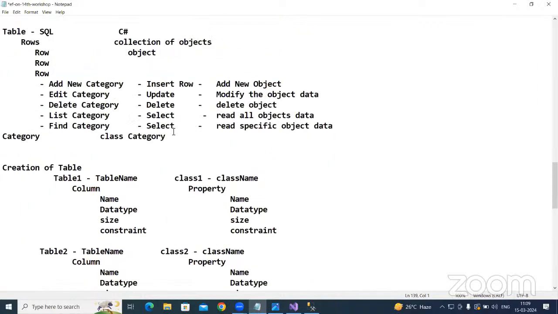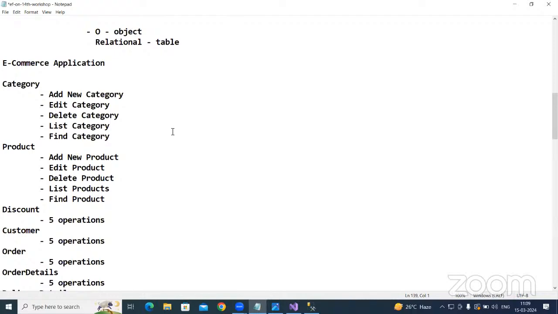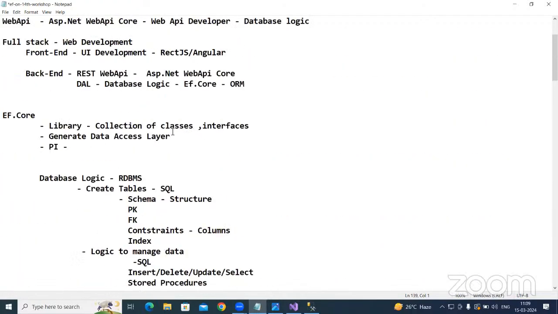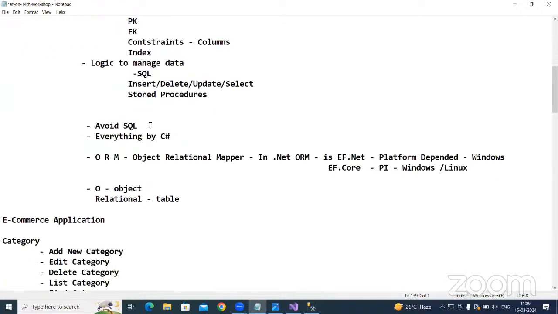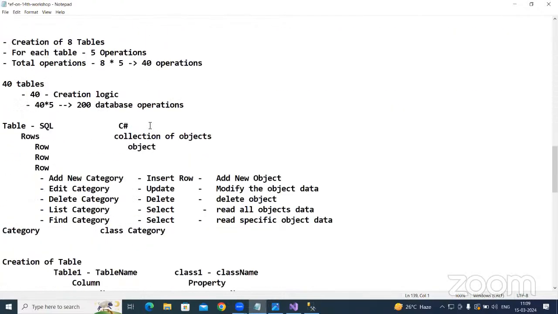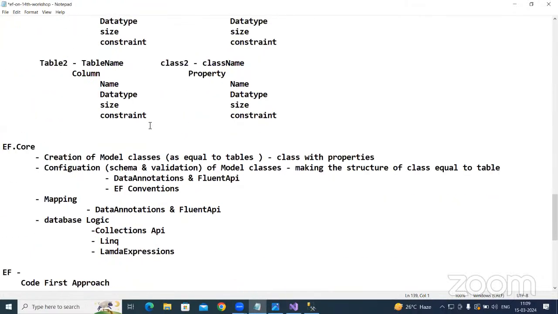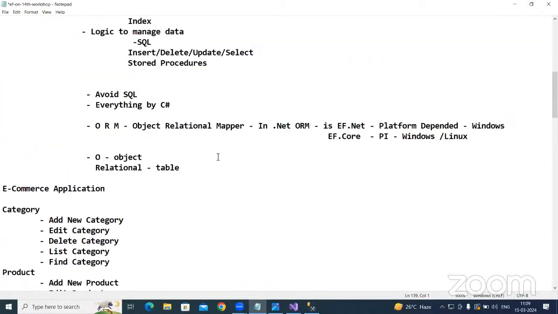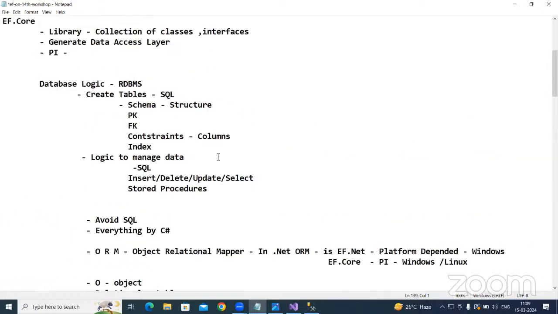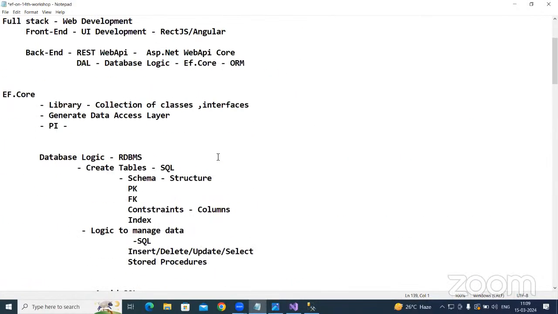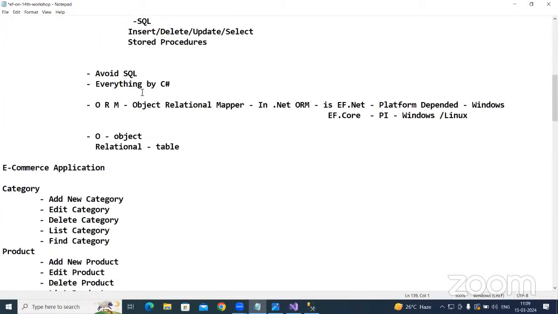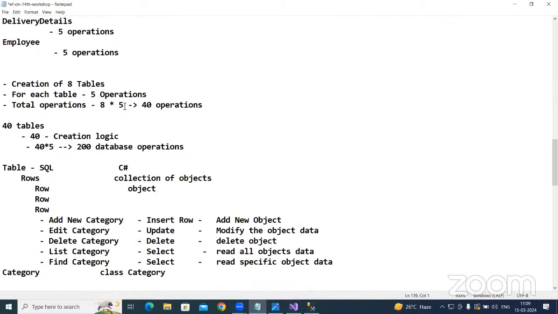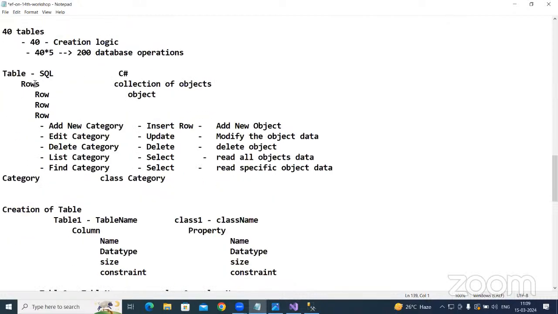In our mapping, to represent the backend table rows in the front end, we need a collection of objects.